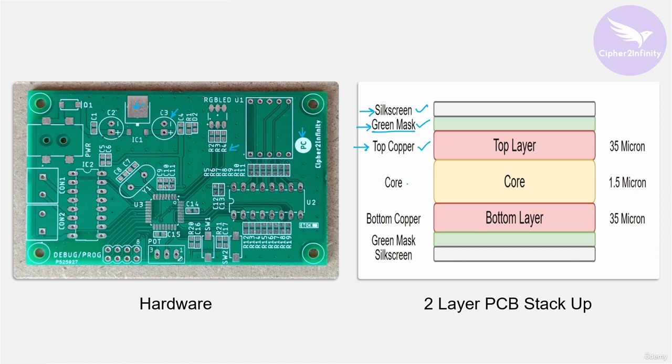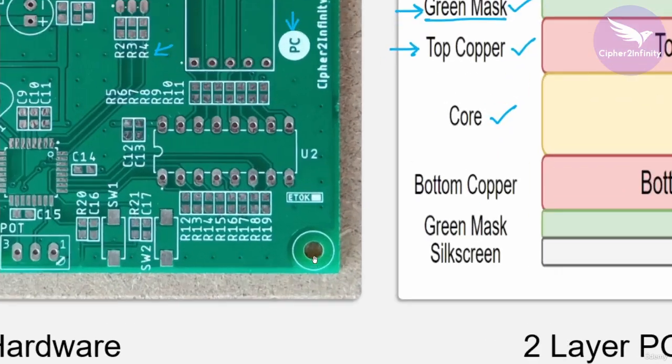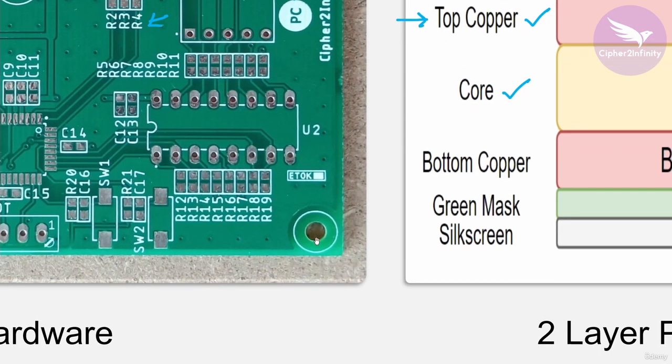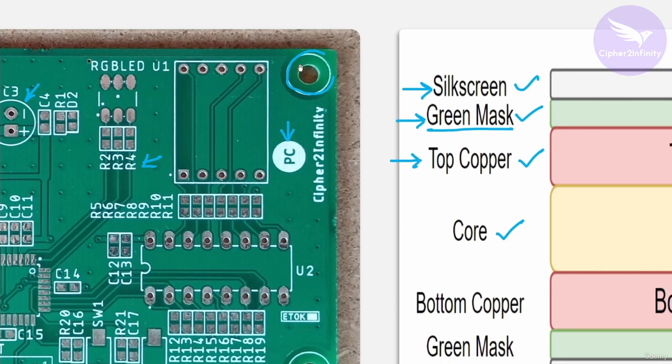Then the next layer is the core, or we also call it the dielectric. So you can see here in this part, there is actually no copper. Okay. So this is a dielectric of material FR4. And again, if you see here, there is no copper here. So this entire area is the exposed dielectric. Okay. So that's how the dielectric looks.